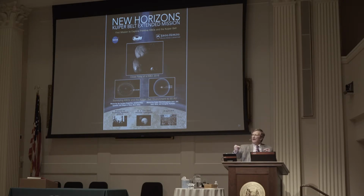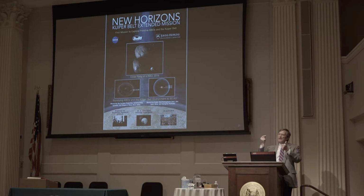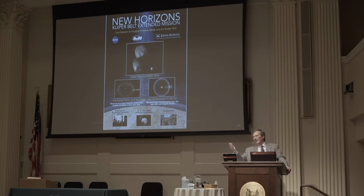but it's in a different family of Kuiper belt objects than Pluto, and also different from the family that produces the comets that come into the interior part of the solar system, like Comet Churyumov-Gerasimenko, that was visited by the Rosetta mission. This object, which is currently called 2014 MU69, and we're having a naming contest now, so you go online and you can suggest a name for this object, but it's in what's called the cold classical Kuiper belt.